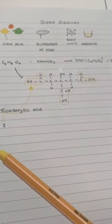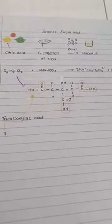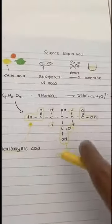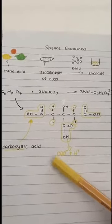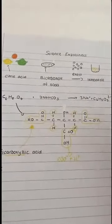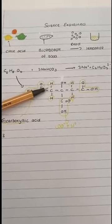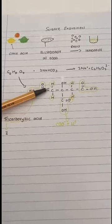So basically, carboxylic acids are known as very weak acids because they don't fully dissociate. Now, this basically means that they don't fully split up into all of the hydrogen ions. So basically, the carboxyl groups, they will all lose a hydrogen ion to form a carboxylate ion, which is this one here, and a hydrogen ion. So these groups, they'll all do it. But we're still left with these hydrogens, and these all stay put. So these do not dissociate. And because it doesn't fully dissociate, this means it's a weak acid. And as a result, we can drink it because it's not gonna harm us.